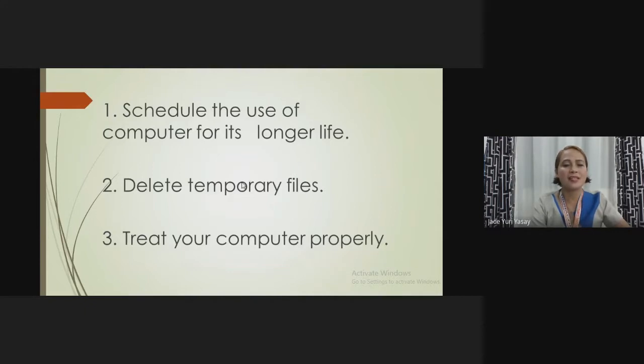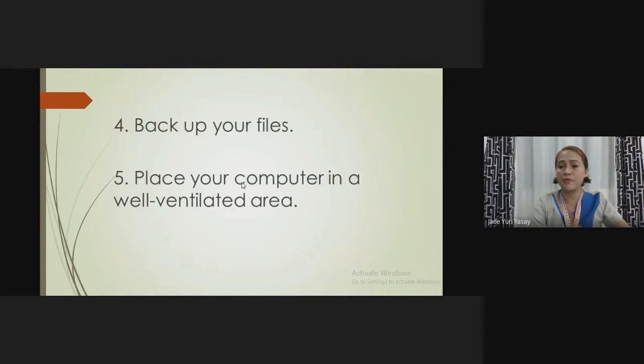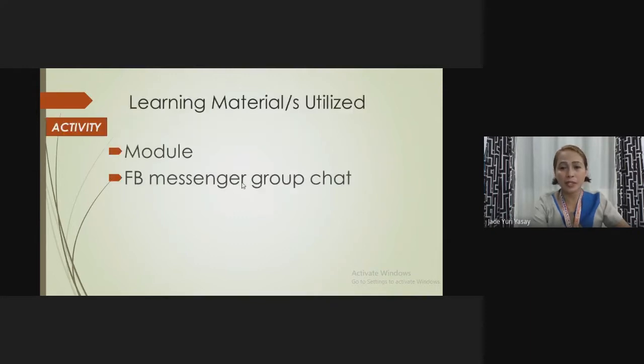Number 1, schedule the use of computer for its longer life. Number 2, delete temporary files. Number 3, treat your computer properly. Number 4, back up your files. And number 5, place your computer in a well-ventilated area. So the learning materials used are module and the FB Messenger group chat.